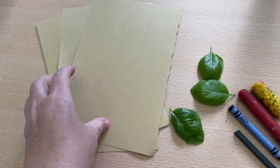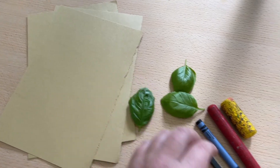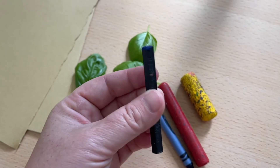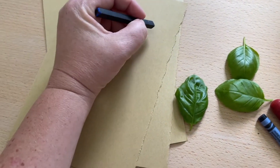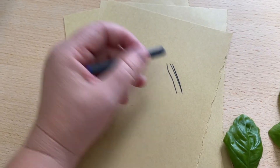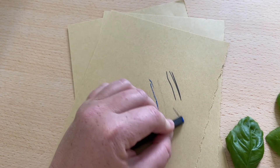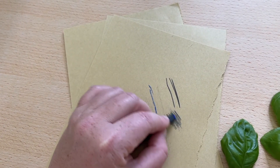So these are my materials: just a piece of craft paper, some basil leaves from the plant in our kitchen, and three — technically four — materials, but two are both crayons. I've got compressed charcoal, which is really strong. If I press slightly on the corner you can get this sort of shape, and I can rub the side like this, or rub down an edge and get a finer, less sharp line.